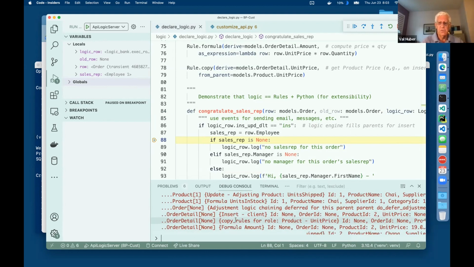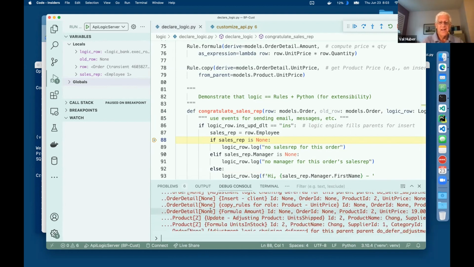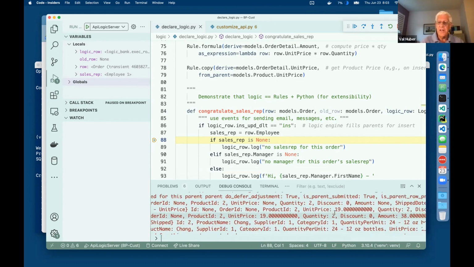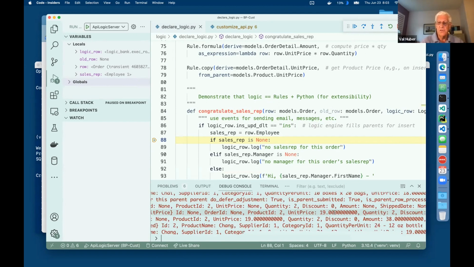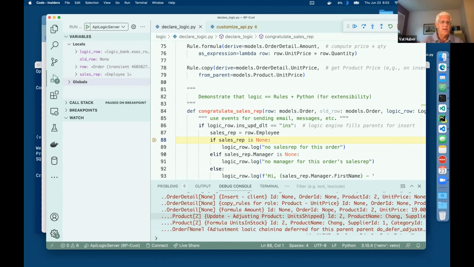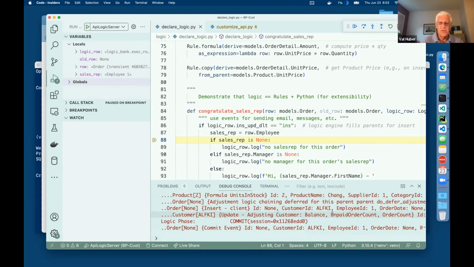And it's doing its little rule thing. It's producing a very nice indented list that shows the chaining of the rules and the complete state of the row objects, which is amazingly helpful. So you can see which rules are firing, what they're doing to the row, but our transaction is still in process. And the rule engine has now called out to our event, and here we are.